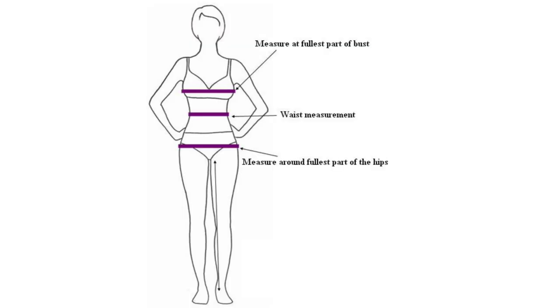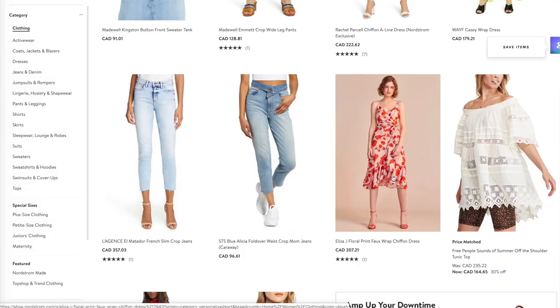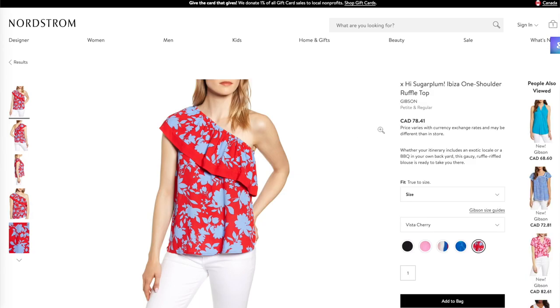The next online shopping hack is to know your measurements. I'm sure all of you have had the experience of going into a store thinking you're a certain size, and you try something on and it's either too big or too small. Brands fluctuate with sizing so much. So it is really important that you take your measurements on the bust, the small of your waist — which is normally just above your belly button — and your hip, which is the widest part of your bum. It is not the hip bone; it's below that. So knowing those measurements is super important, and every store you go to, you want to check the size chart.